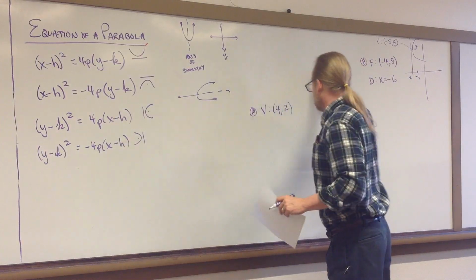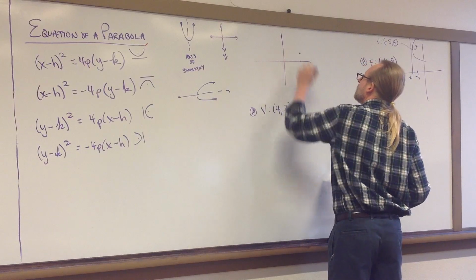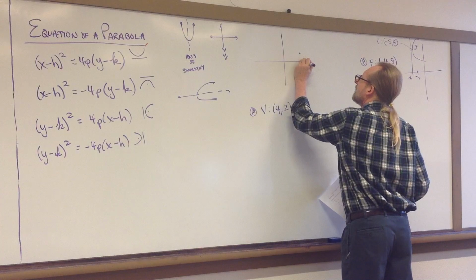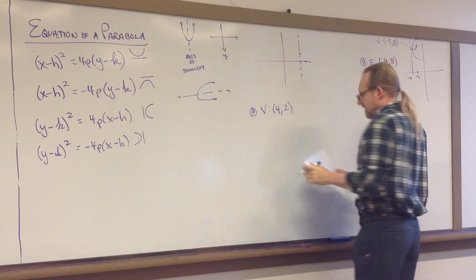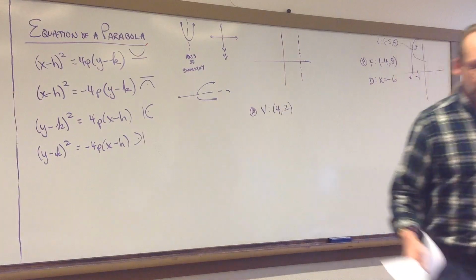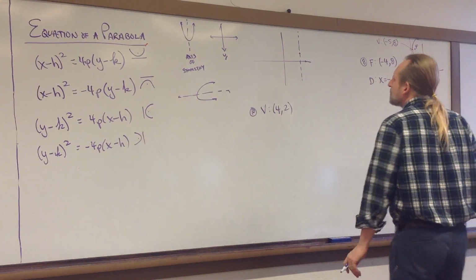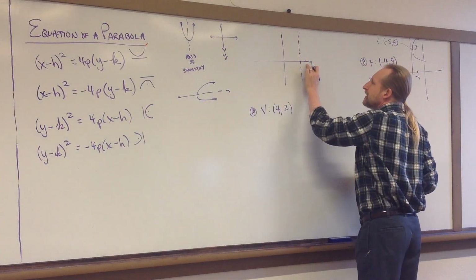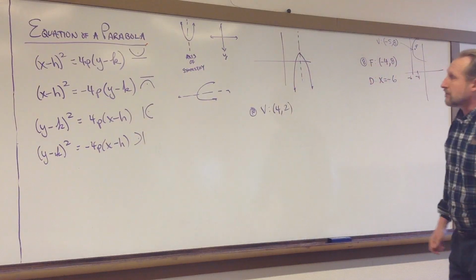Let's put some coordinate axes up there. 4, 2 is right there. Also contains the point 5, 0 with an axis of symmetry parallel to the y-axis. So now it's starting to take shape. Okay? So it's either got to point up or point down. It can't point up if this is on the curve, right? So that means it must be pointing down. Okay.